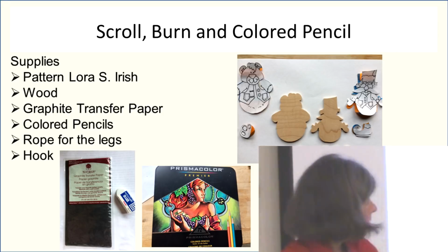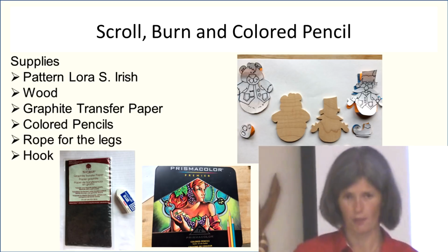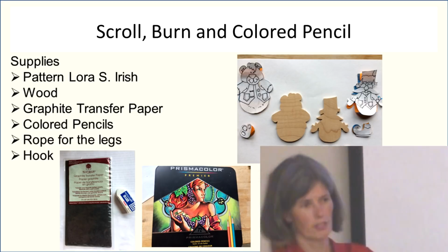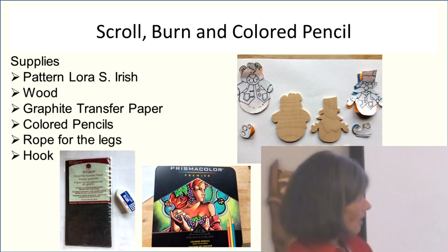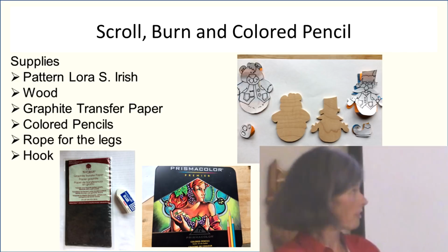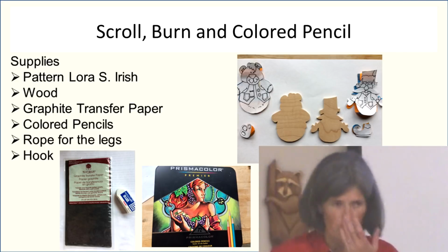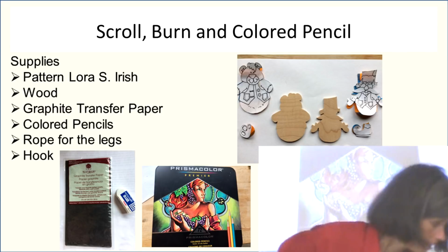However, the combination here for me was, okay, we have the scrolling where you create the pattern, and it's, funny enough, the same wood, because again, you need small pieces, the cupping doesn't really matter. You need some graphite paper for transferring the pattern, or theoretically you could do a heat transfer as well. You need some pencils to give it color.